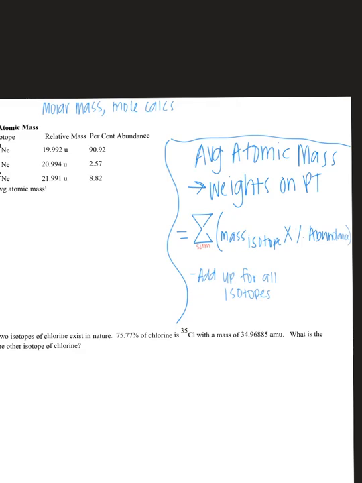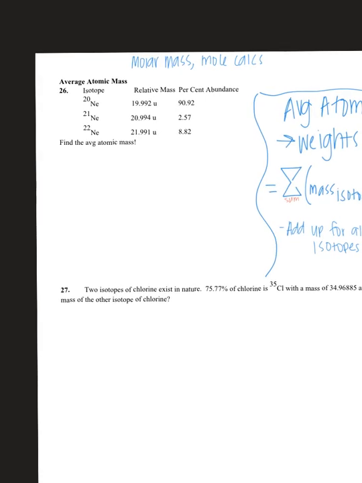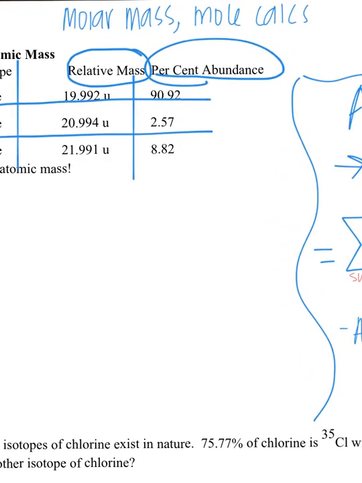Okay, so let's do a problem. Over here we have neon and its isotopes. We have our relative mass of each isotope, because we have neon 20, 21, and 22. We also have their percent abundance in nature, so let me draw this little table. We need to find the average atomic mass of neon. We could just look at the periodic table, but we're going to know how to math it. These percents are going to change to a decimal in the equation that we just talked about.